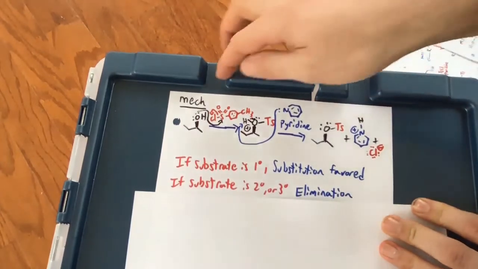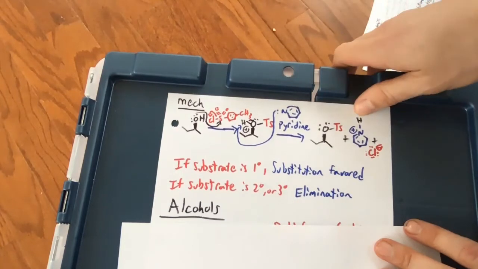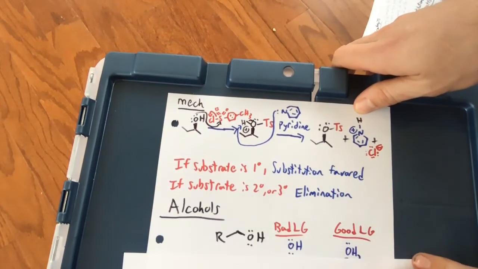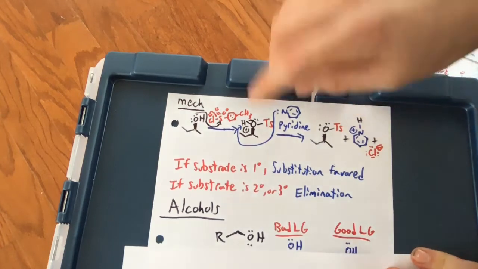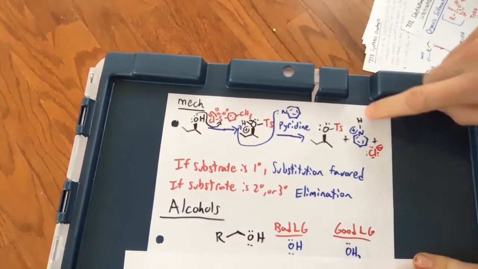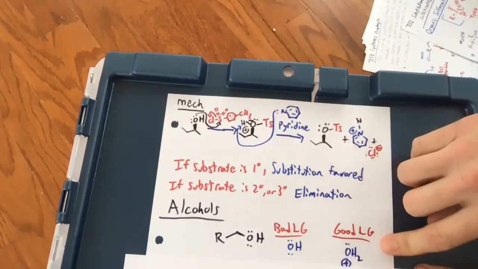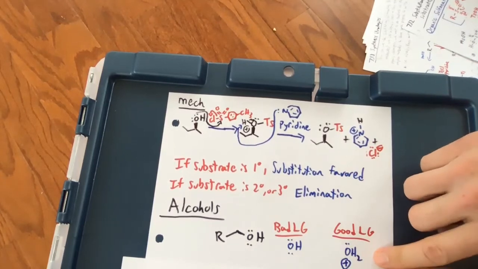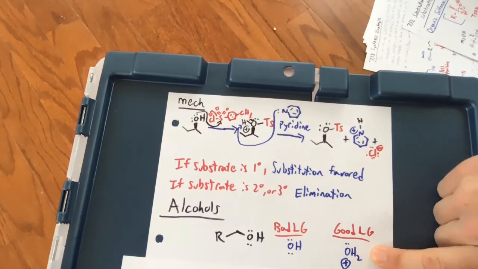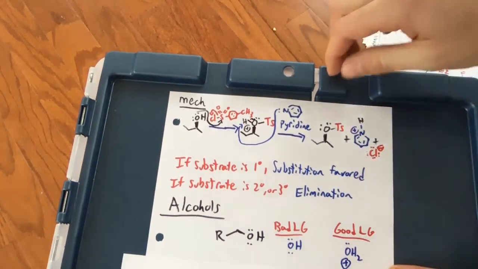All right, now let's talk about alcohols. This is not the type of alcohol that we all like, but this is a general term for an alcohol group attached to an alkyl group. What makes alcohol special is that the OH by itself is a bad leaving group. But if you protonate the OH to give you this OH2 oxonium ion, then it's a good leaving group, and you can start doing some of these substitution and elimination reactions there.